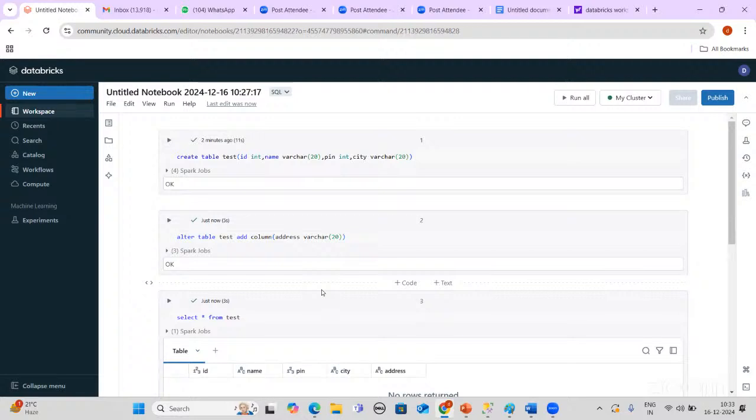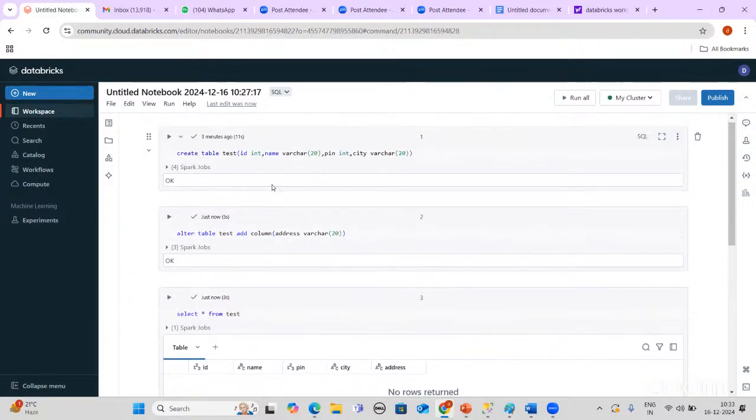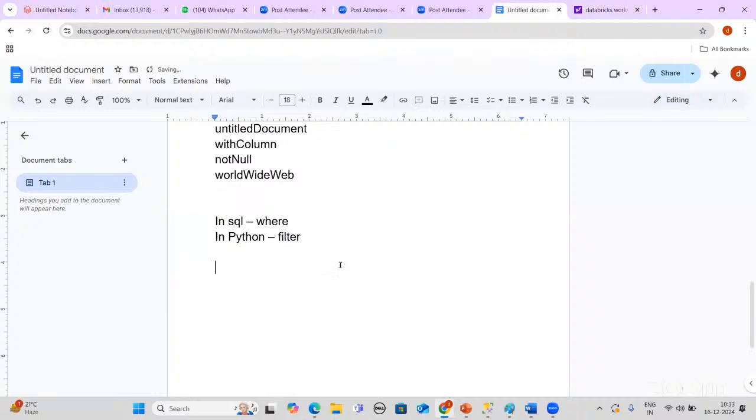See here, we have added one column by giving the varchar as 20. So what is the difference between SQL and Python? In SQL we are giving varchar 20, int, like that. Whereas coming to Python, the main thing you will find is you need not give the data types. In SQL you need to mention everything, data types you need to mention here. But in Python, it will automatically take the data types.